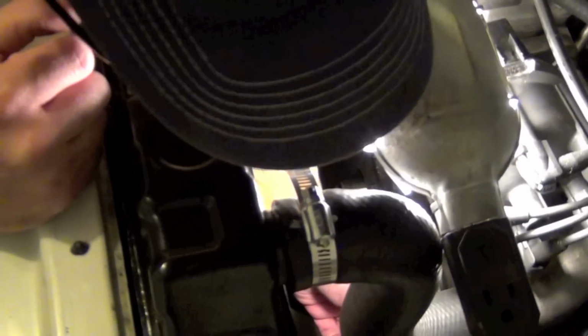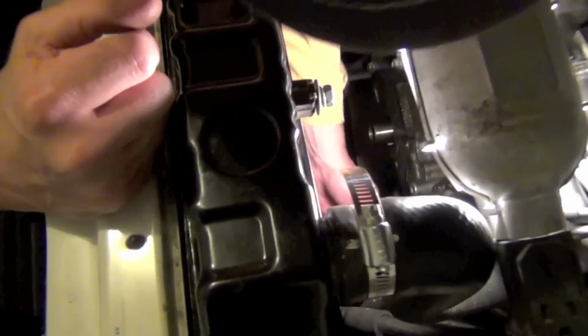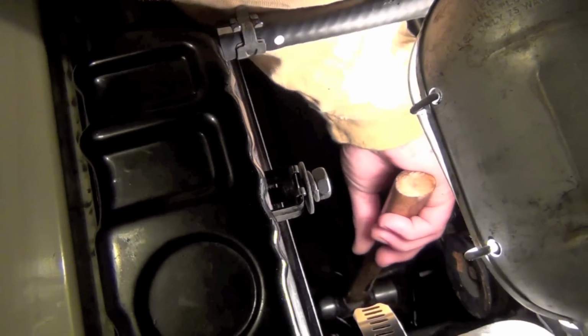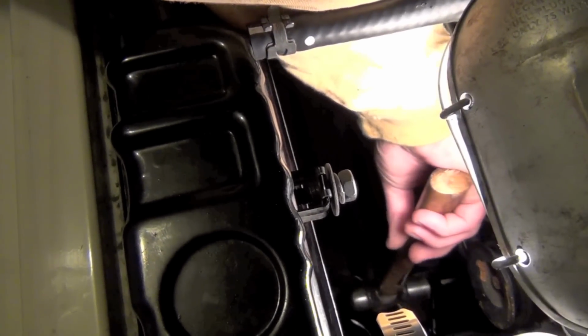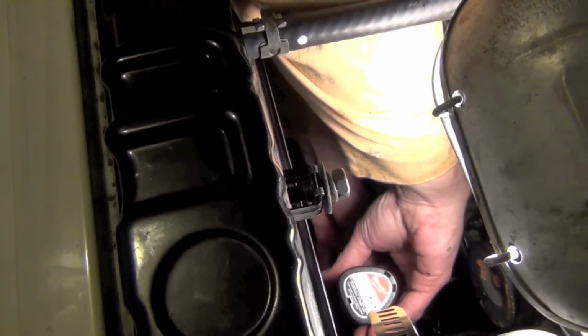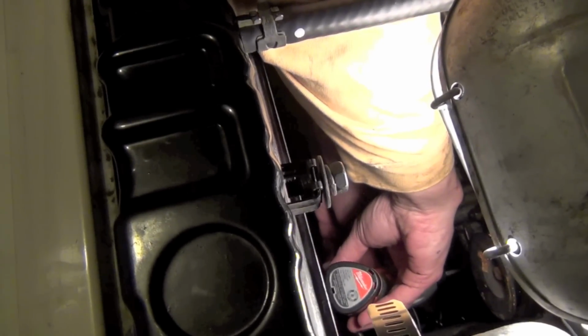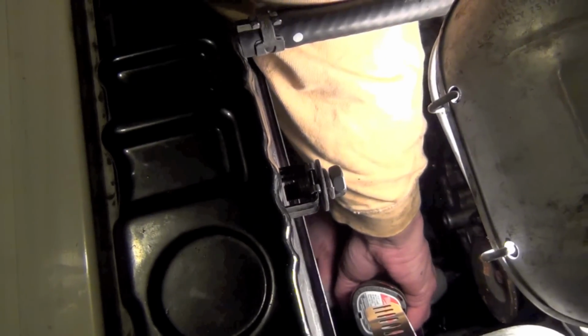It's breaking these things loose without stripping. I mean, just doing a great job. This is the hardest one right over here in the corner. I'm going to try one more while I'm on camera. Alright, bit is set. Taking my impact gun, I'm going down. I'm going to get perpendicular to it and go sliding it on very easy. I don't want to break the bite that it's got. Pushing in really hard.